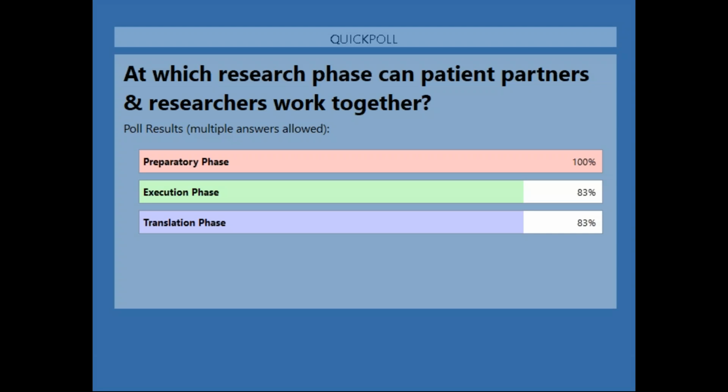And as we review the published work that we had circulated to you, it's clear that the preparatory phase has always been the aspect of research where patient participation has been more easily incorporated or reflected. But as we adopt this strategy of patient-oriented research, we really want to move forward towards the idea of fully and meaningfully engaging patient partners throughout all of these phases. Not to say that it's easy, it's definitely going to be challenging, but as this process evolves and as we learn more about how to do this more effectively and efficiently, I believe that barrier ultimately will diminish.